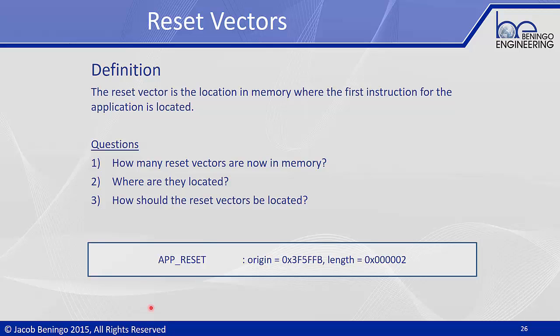Keep in mind as well that one of the things you want to do with your application linker file is make sure that you don't let it know that the bootloader area exists within memory. So what you would do when you create your application linker file is delete the area of memory from the linker file that's associated with the bootloader, so that you can't accidentally generate code that wants to be located within the bootloader area of memory.